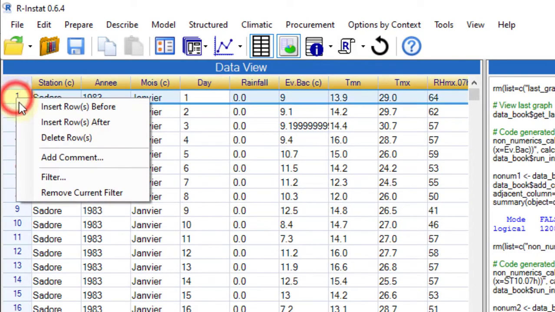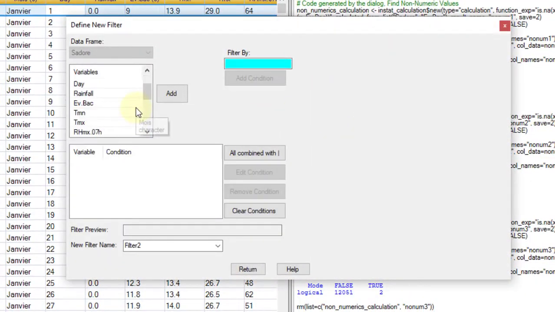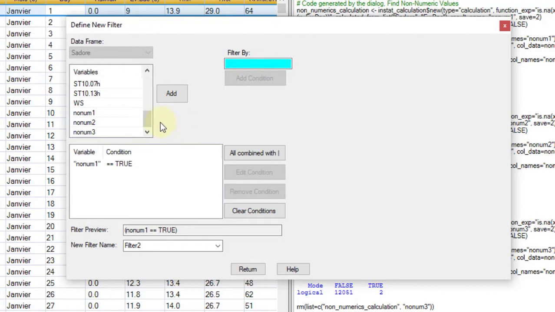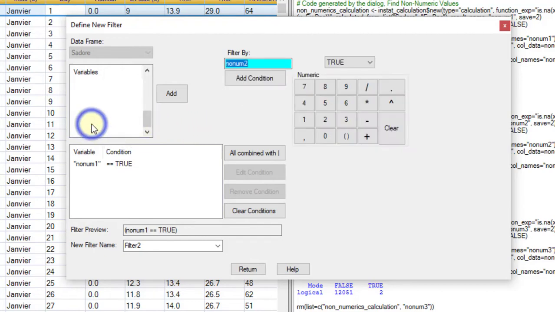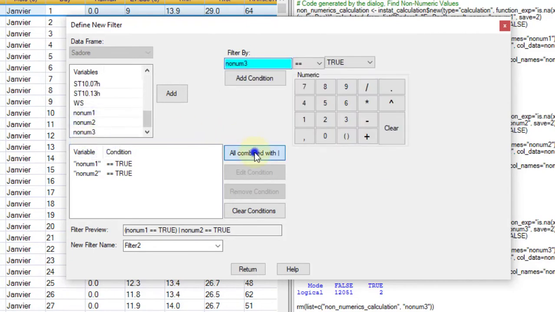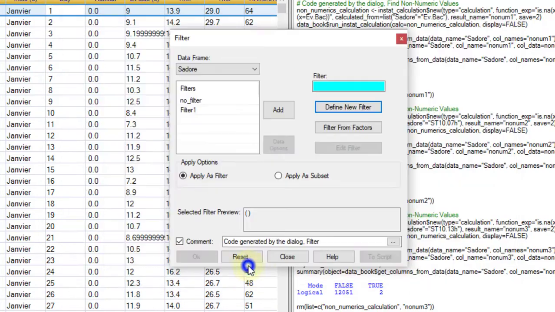Now, right-click and choose Filter. Define the filter by non-num1 is equals to true, and then add the condition for non-num2 and non-num3 and change the condition to OR to give all the four filtered values.